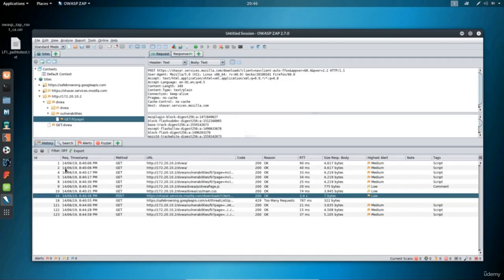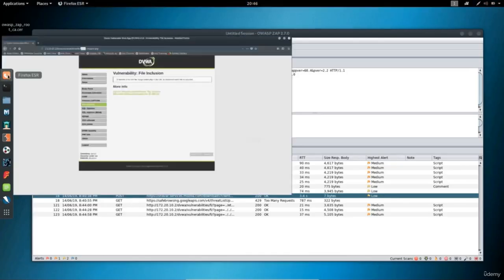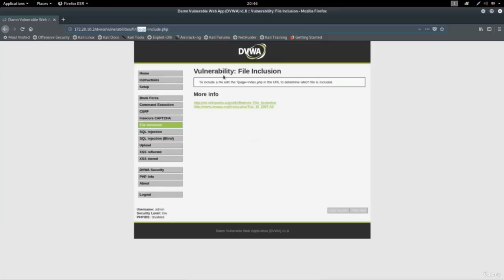Let me go back to DVWA and we will be testing the stored XSS page.